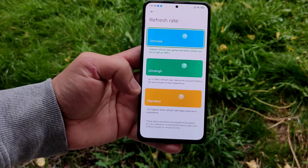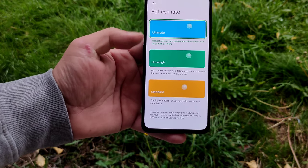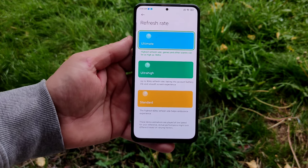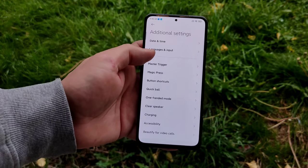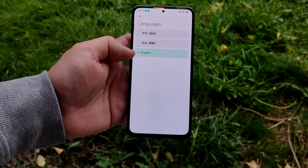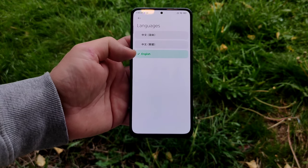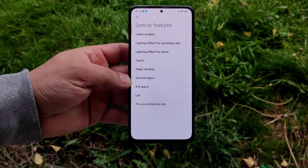Then we got refresh rate, guys. So this thing comes at 144 hertz. You got some 90 and it comes standard 60. If you have it at 144 hertz, obviously it's going to waste a lot of battery. Make sure you know that. Let's go to additional settings. I'm going to show you guys languages. Is that it for languages? That's it for languages, guys. Does not have any more. Only 1, 2, 3.